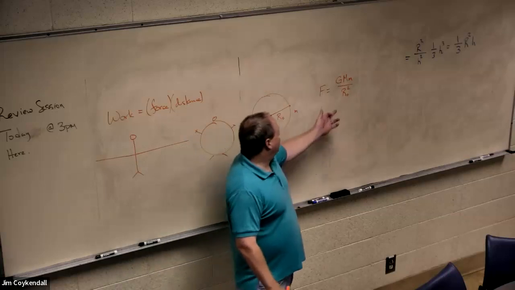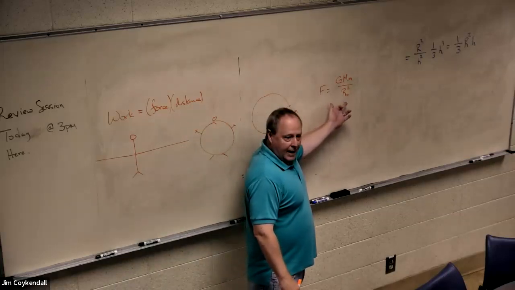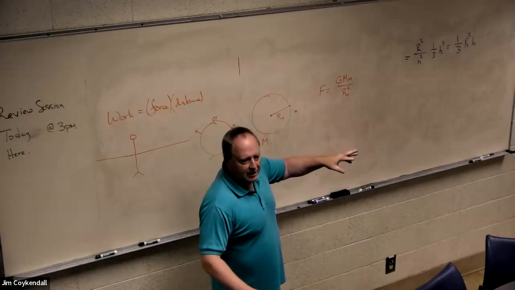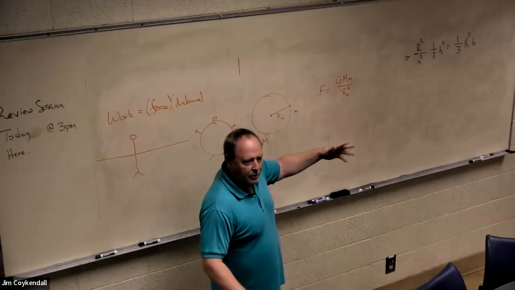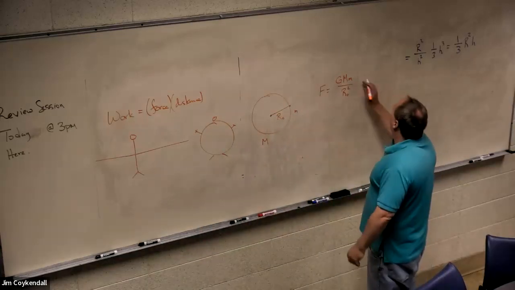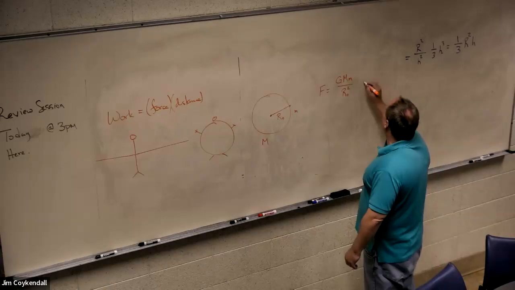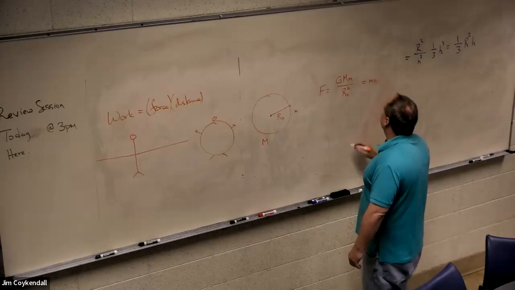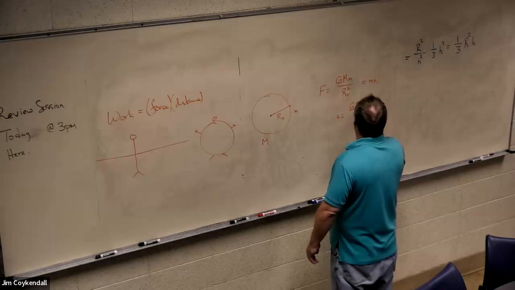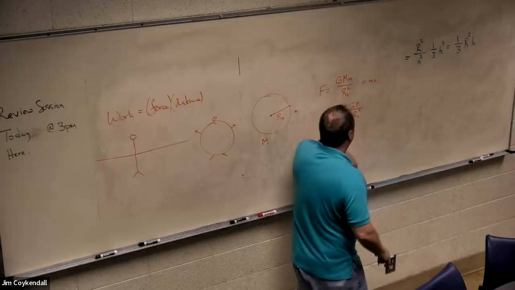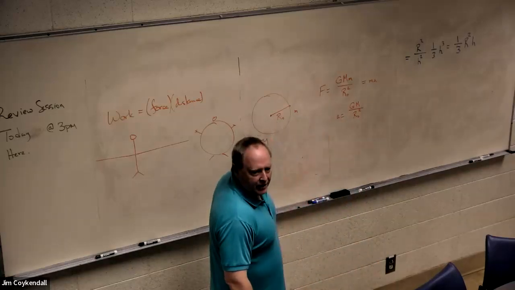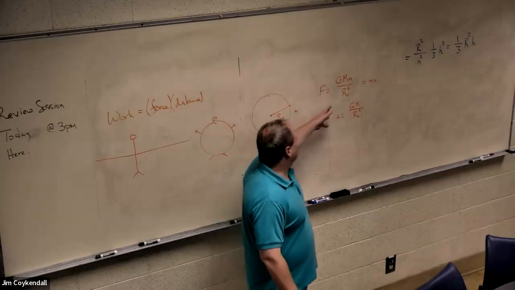This is the amount of force that you feel, right? And if you've ever done all these problems where g is 32 feet per second squared, or 9.8 meters per second squared, what force do you feel yourself? Well, force is ma. The acceleration you feel, GM over R squared. This is the 32 feet per second squared that you feel at the surface, where R is the radius of the Earth.